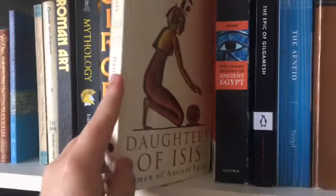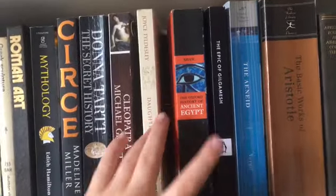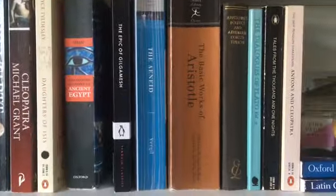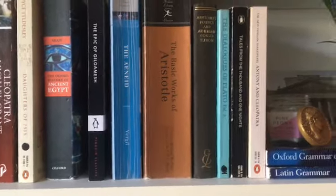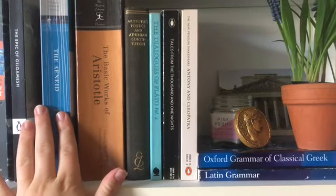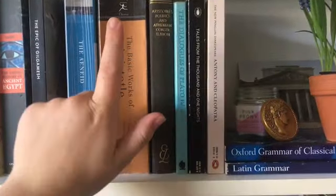Now we come to a bit of an Ancient Egypt section. So I've got Cleopatra by Michael Grant which I bought secondhand. Daughters of Isis, which is about women of Ancient Egypt - again I'm very interested in societal roles in the ancient worlds. My friend bought this for me for my birthday. And then I've also got The Oxford History of Ancient Egypt by Ian Shaw. This one is a bit out of place but - I've just got The Epic of Gilgamesh here as well, which is one of the foundational texts. This predates Homer because I think it was found on clay tablets so it's all very fragmentary - a really interesting read. Now we can move on to The Aeneid by Virgil. I picked this up secondhand. I've had very mixed opinions about it so I think I'll still have to give that a go and get my own view.